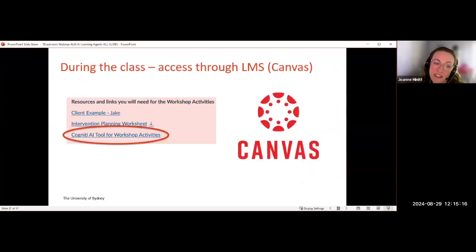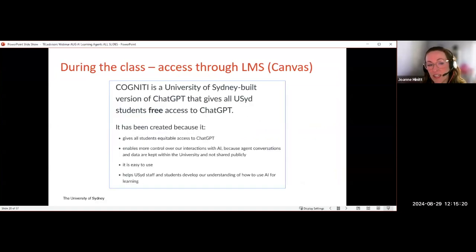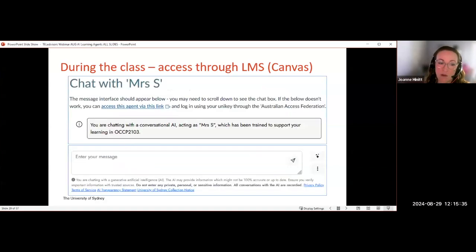As I said, they accessed it through Canvas, so it was really seamless. They had a landing page with a blurb of what it was. This has been updated since the initial use as we've used Cogniti more, so they knew what Cogniti was and how the LMS and the chat worked.